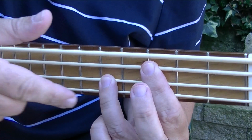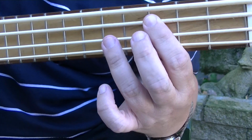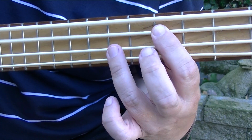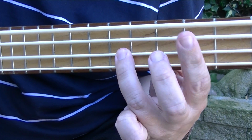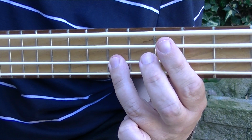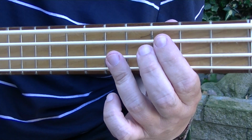Again, we're going back to the root and the 5th again. So on the 1, you play the root, and on the 2nd and 3rd, you play the 5th. 1, 2, 3, 1, 2, 3. And if you relax your hand, you can make it staccato.